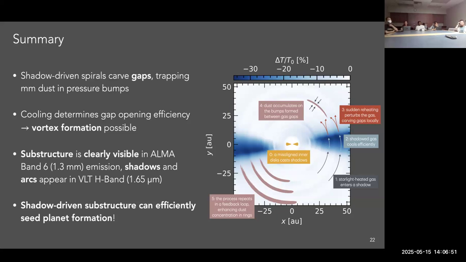So if you have a companion inside the disk system, like a binary, you can very easily form a broken misalignment, which will precess as a function of the binary's parameters. But from the perspective of gas in the outside disk, it will see a rapidly rotating coin on the inside. So on average, you won't see that strong effect. But there's always going to be some part of the disk where the local orbit resonates with the precession timescale of the inner disk. And what happens then is that you can always find some gas that's always in the shadow, right? Because it's rotating at the same rate that the shadow is rotating.